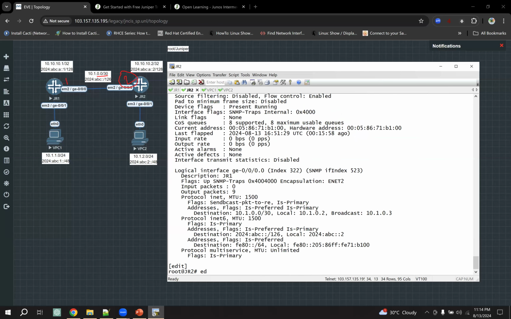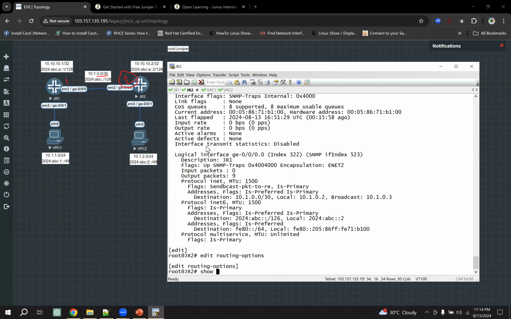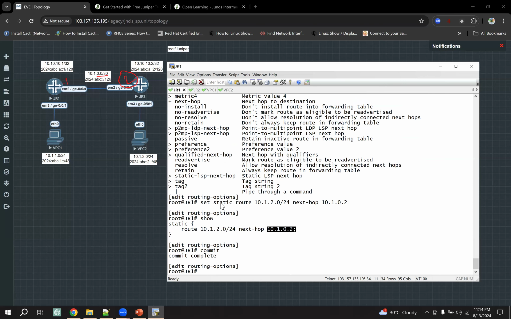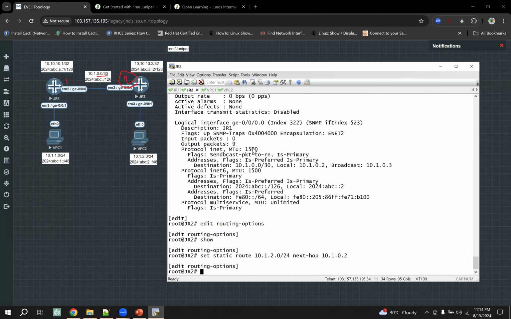Go to router 2, edit, routing options, show. Just copy this one. Sorry, this will be wrong. And for router 2, my destination is 10.1.1.0/24.